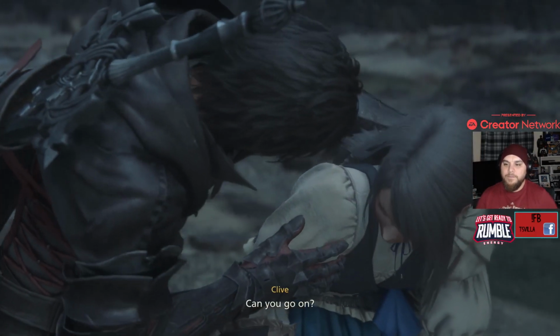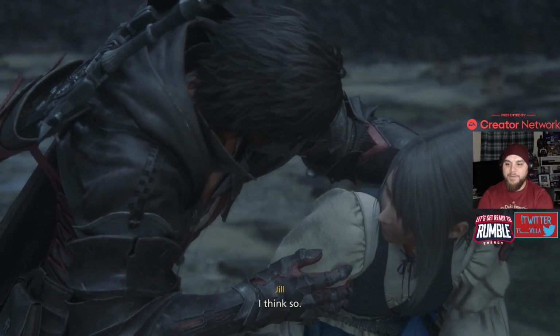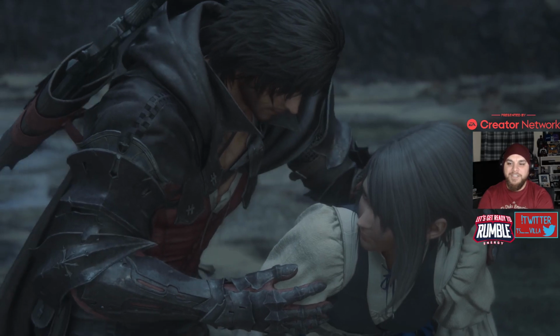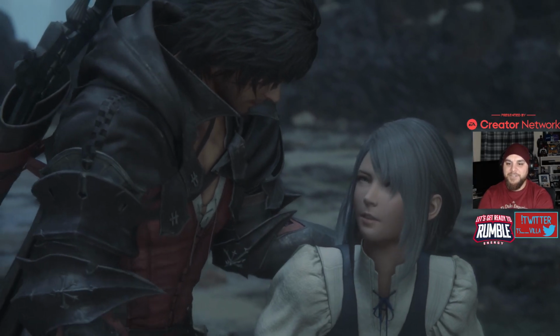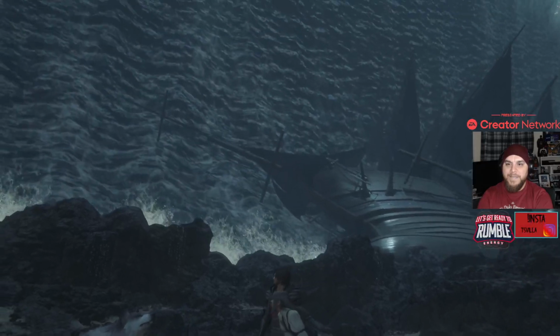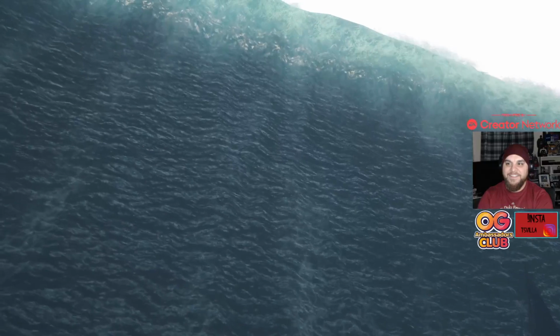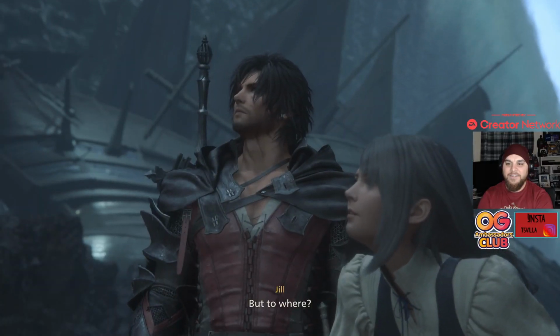Can you go on? Jill, don't die on us. If Jill dies, we're going to get Shiva's power, surely. But I don't want Jill to die. I'd rather her just have Shiva's power. It's madness, isn't it? Look at this. But to where?